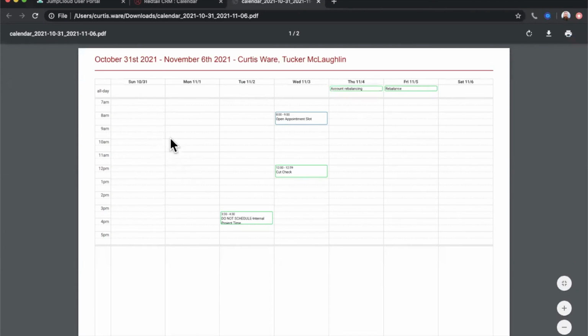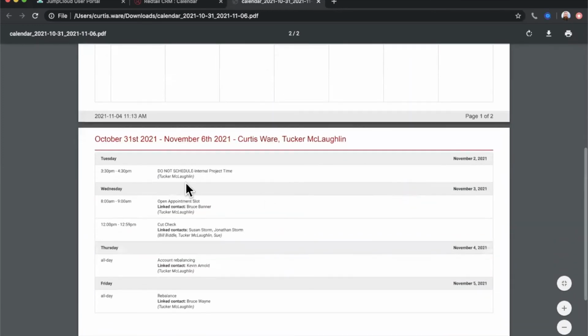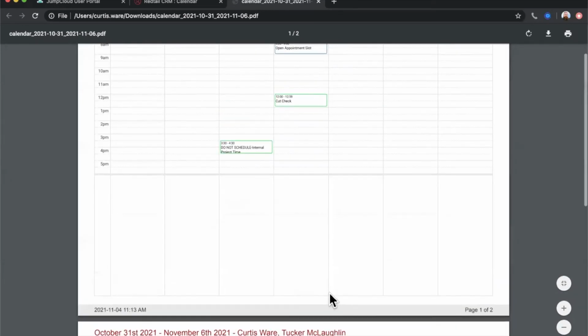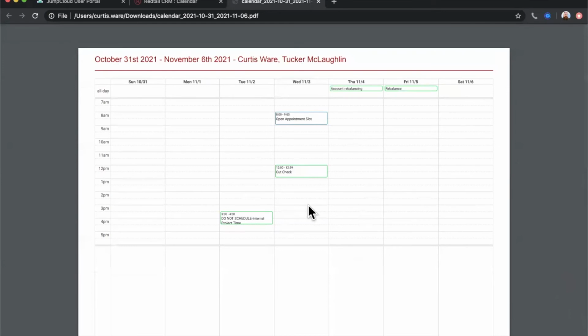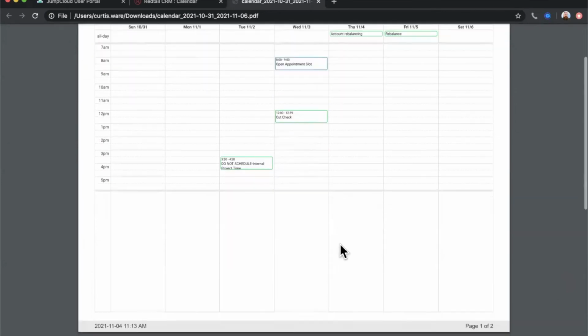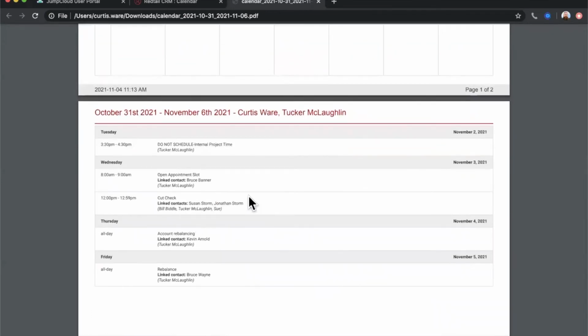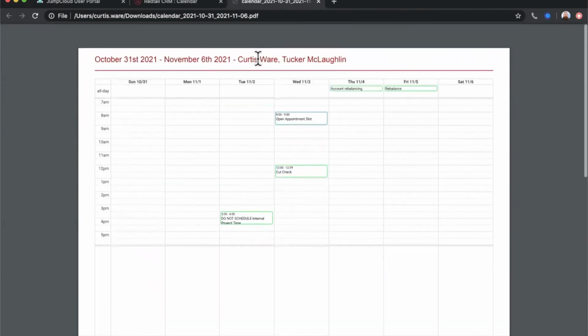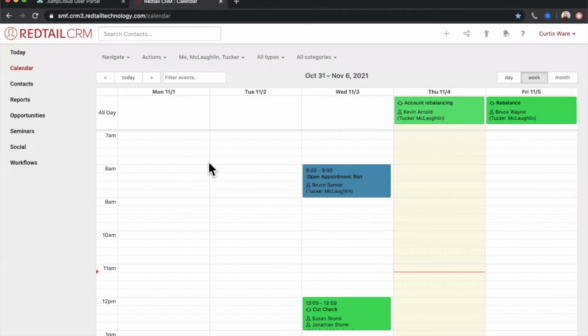So now you'll see here's the calendar. It shows those activities and what's happening. And what's great is if I scroll down, I'm going to see those activities in more detail listed with the specific times and their dates as well. So not only can I have a full print of the calendar and the colors that I select with them, but I can also see the list of those activities. So you have the ability to still print the calendar if you don't just want to view it from the Redtail CRM.